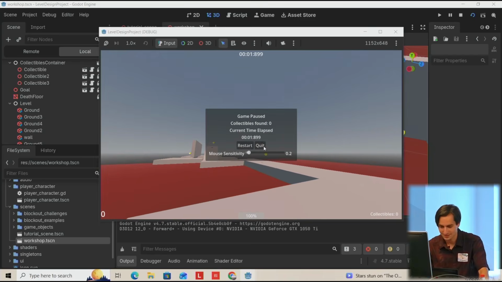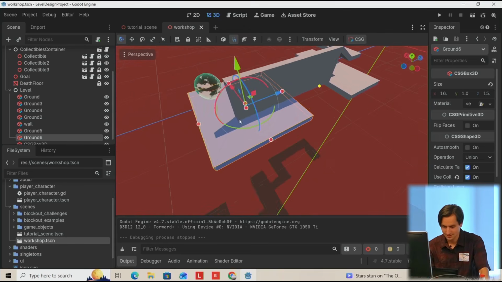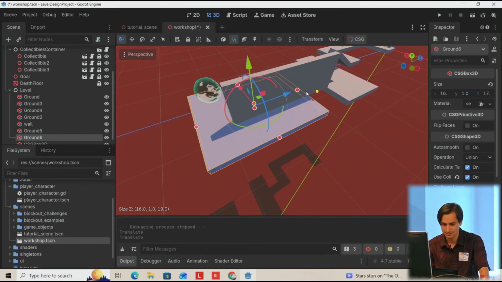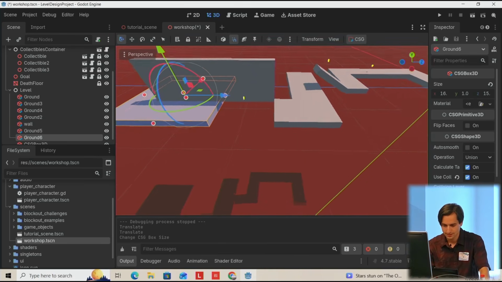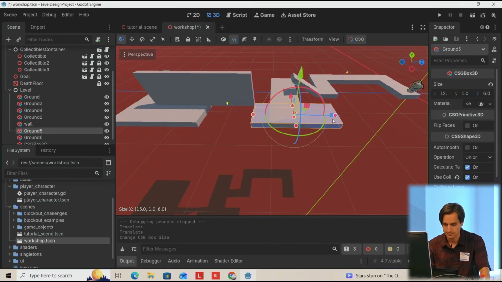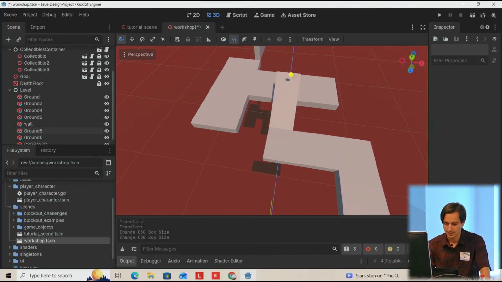Apparently I'm bad at my own game. So what's a way we could fix this? Let's just drop this a little bit lower. That's an easy fix. We could extend it further this way. We could give our player a little bit more runway. So maybe we extend this back a little bit so that way they can go there. That introduces here, where you could potentially skip a section of the level. So, always things to consider.